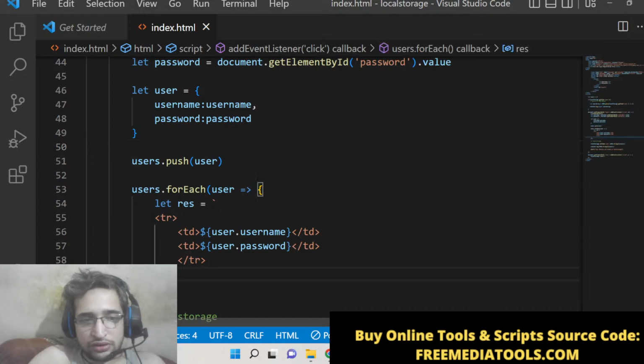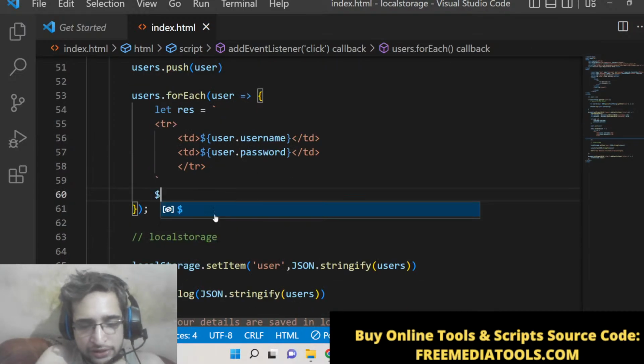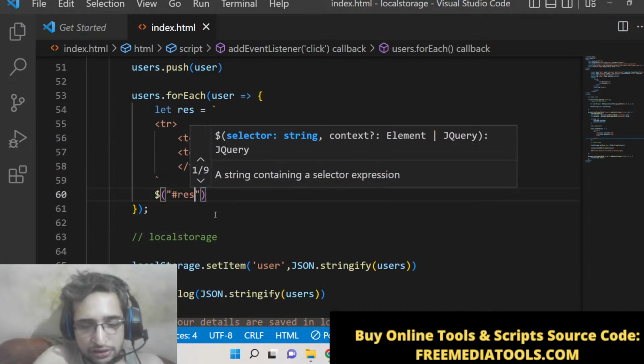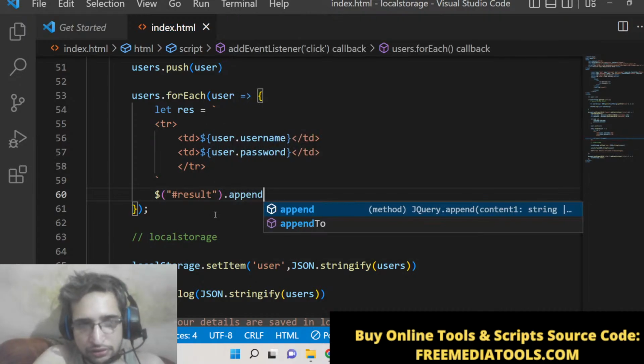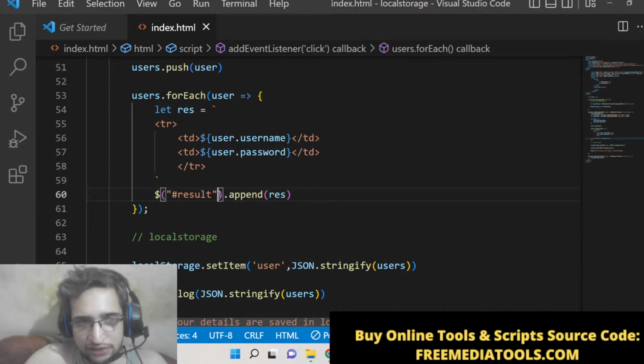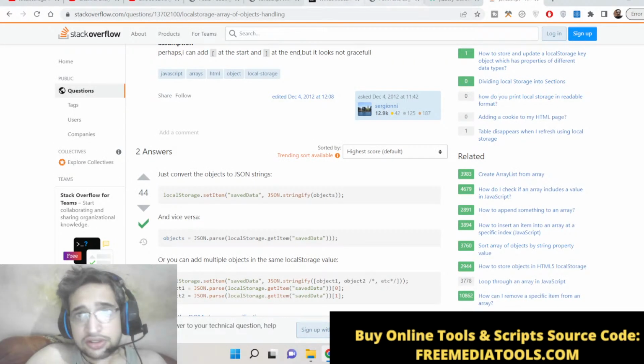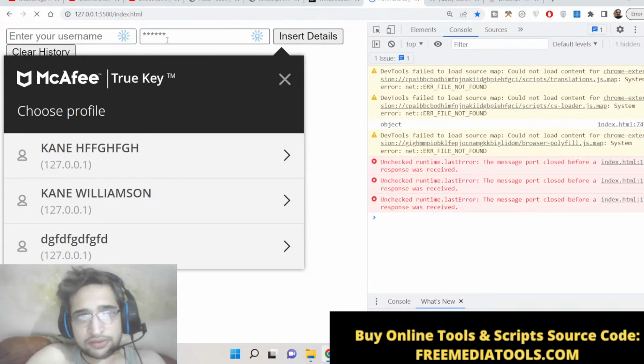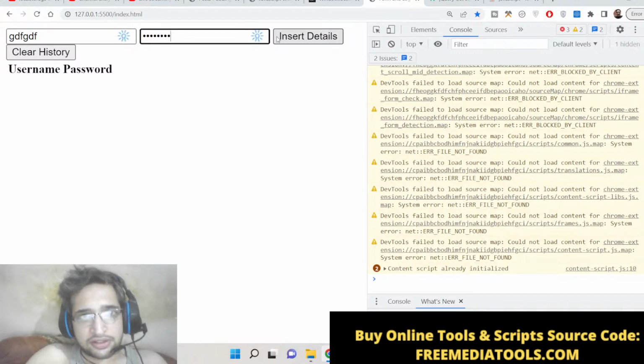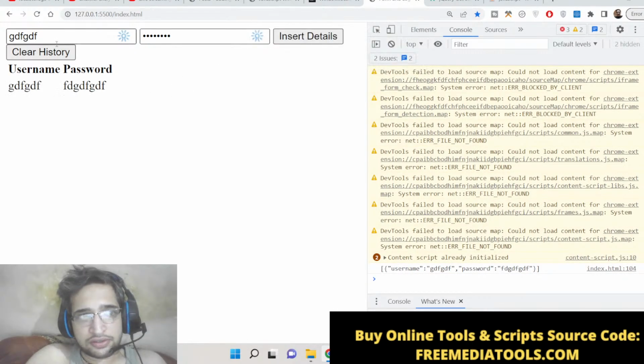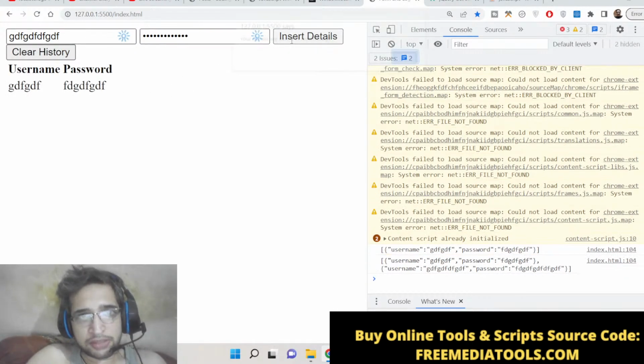So this is very easy. We can append this to the result div here. The thing is that we need to get the values in local storage, this array of objects. If I do like this, insert details, you will now see it will get added here automatically.